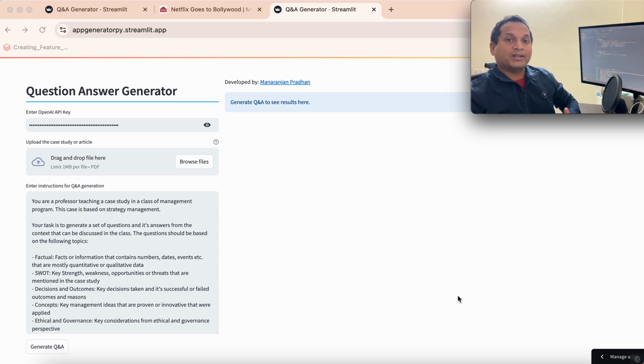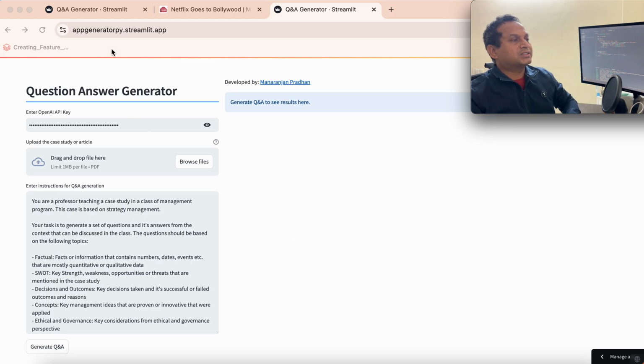The same tool can also help students or anybody else who wants to go through any article or any blog or any report and generate these question answers focusing on certain topics, for example, based on certain facts or events, based on some ideas or concepts. And then it helps me go through the report very quickly. So let's look at the tool now.